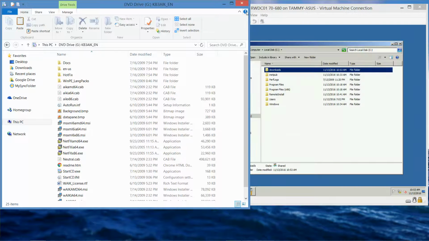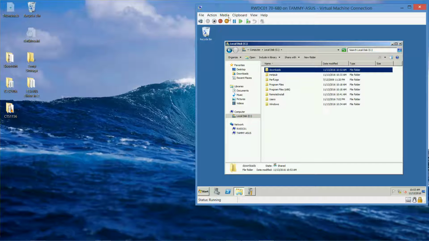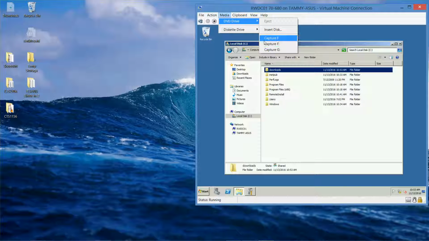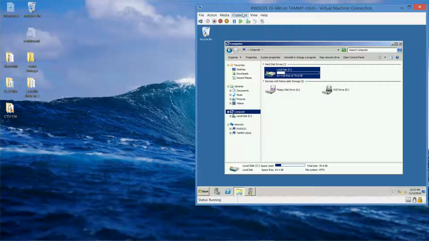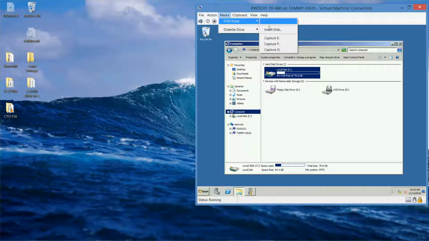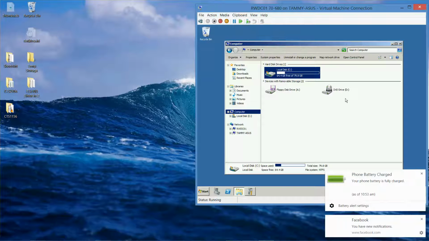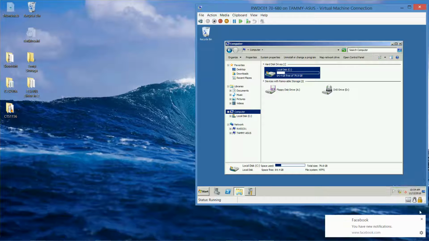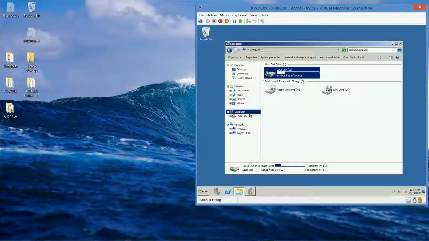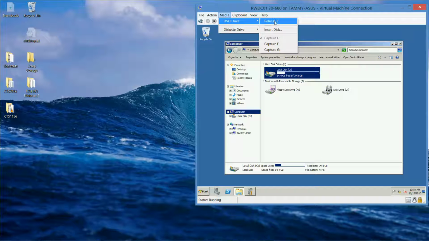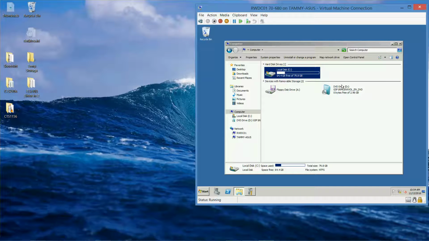I'm going to minimize this for a minute, minimize this for a minute, go to Media, DVD, oops, and I'm going to capture computer, Media, capture, release, Media, there we go.